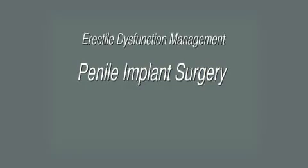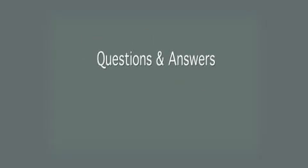It is a good solution, but again, it requires a man to think this through, talk to his doctor, talk to his partner, and then for the partner and the doctor to go along and discuss it. And I think once you've thought this through, there are a lot of men who've worked to the end of the chain of treatments who may be happy to have this surgery because it will be a solution to their problem.